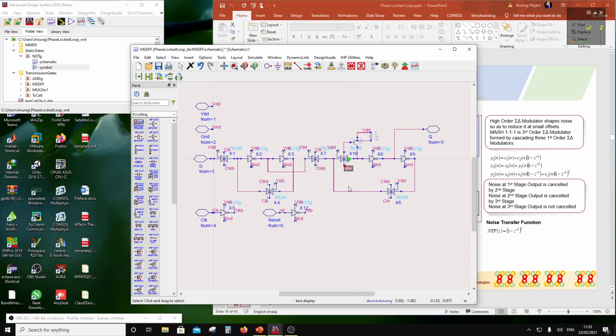so let me see. So when reset moves low, reset bar moves high, so this path is disrupted. So I'll name this node as reset. Okay, so I have one inversion over here and one inversion over here, but for this state I have a reset here.